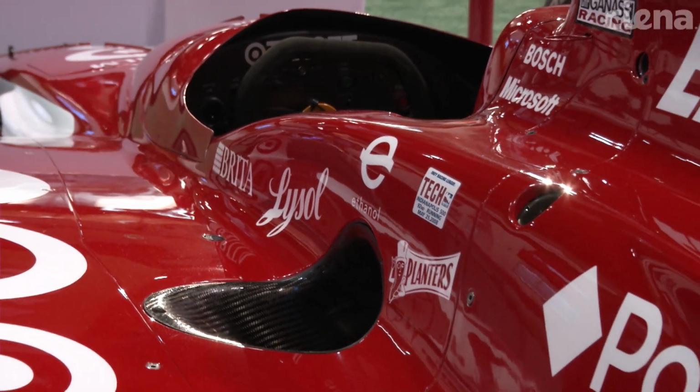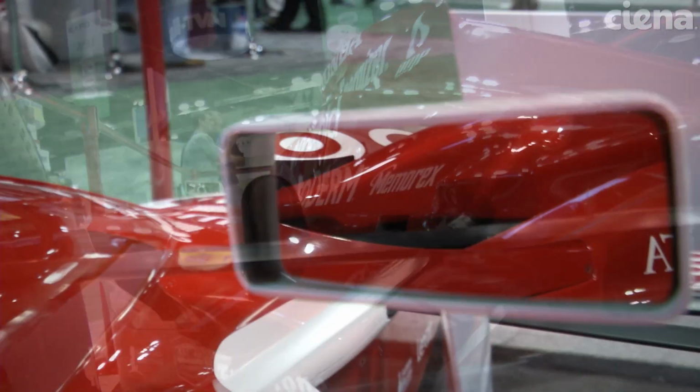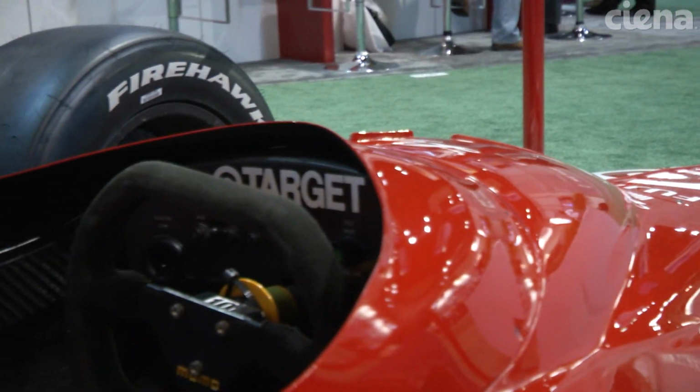Yeah, it's really a differentiating aspect of our booth. When you think of racing, the first thing that typically comes to mind is velocity. The driver who pilots his or her machine the fastest usually wins. And so we are talking today about how to differentiate on speed. Not necessarily bandwidth speed, but speed along the lines of service delivery and service agility and service assurance. So that's what this car is meant to signify, how service providers can differentiate along those attributes. And I think it does a very prominent job of doing so.